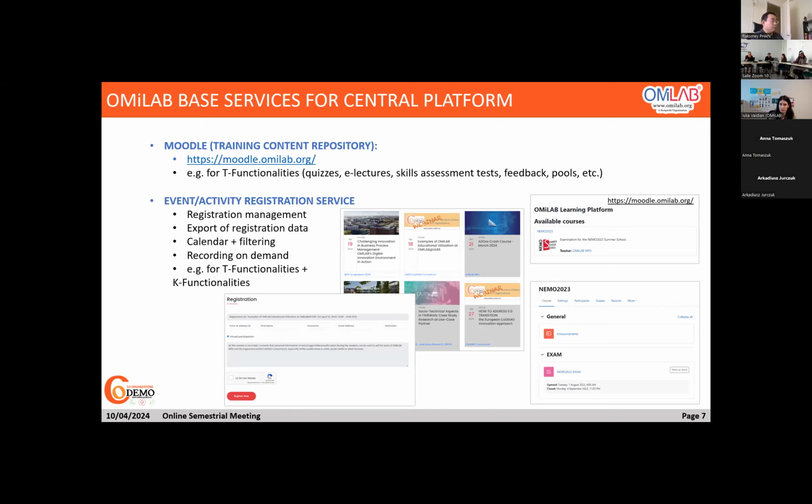Furthermore, for the webinars, other activities, workshops, and everything that requires a registration service, we can offer that from OmniLab. It manages the registration process, exports the data, and has the calendar, the filtering options, and also the recording. This applies to the T and K functionalities.